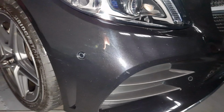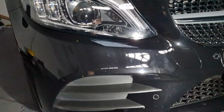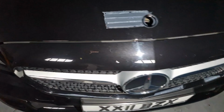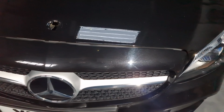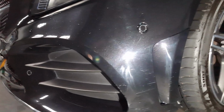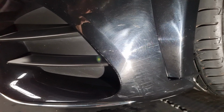And finally round to the bumper. It's had a few bits of touch-up then, and some chips. So I'll say it hasn't been painted, which is quite rare on a used car like this. But that's good for me. Some scratches down here, the owner's had a little go at polishing it. But we'll try and take them out further.